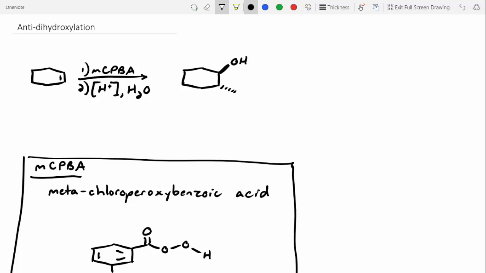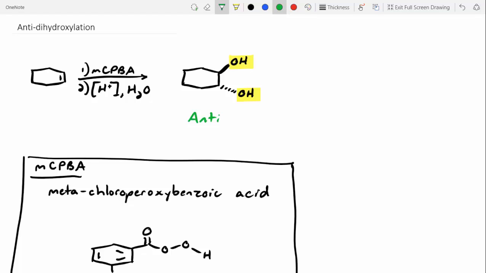But the alcohols are going to add on opposite faces of our double bond. So in this case, they're going to be anti to one another. So if you look at it flat down that cycloalkane, you'll notice that they're on opposite sides.